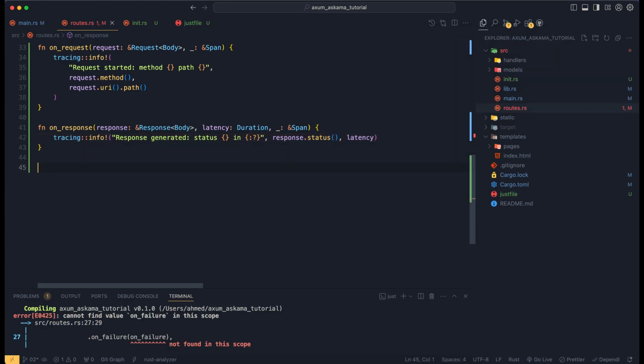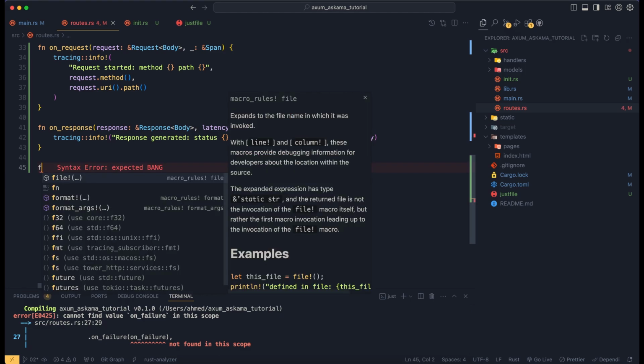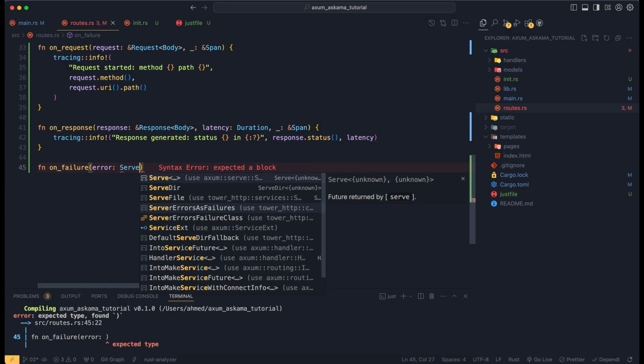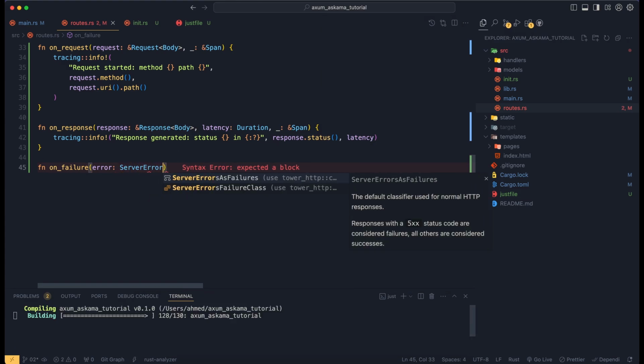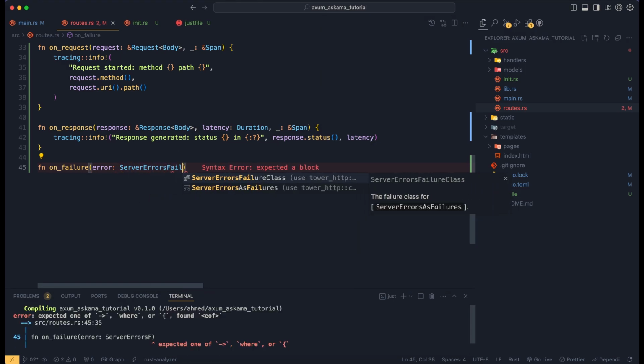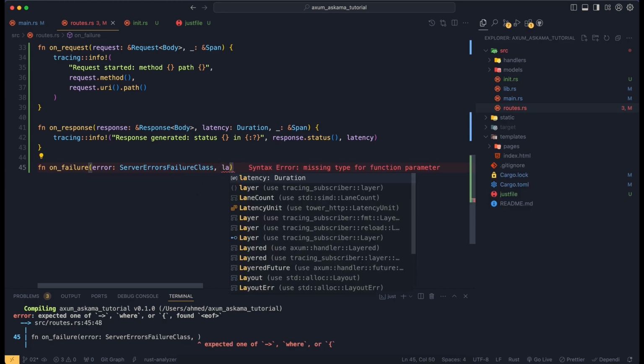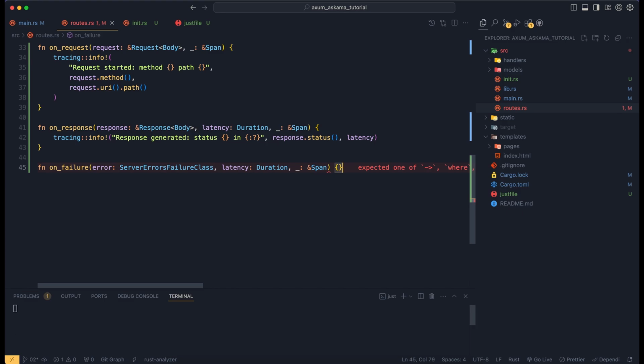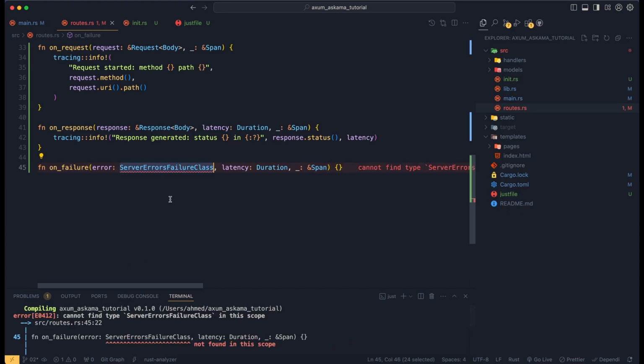And finally, create the on_failure. First, it takes error, which is of type ServerErrorsFailureClass. That's a mouthful. And latency and span. Now import this from tower_http.